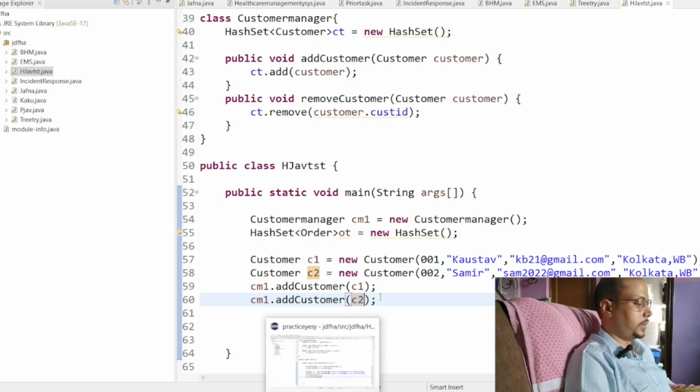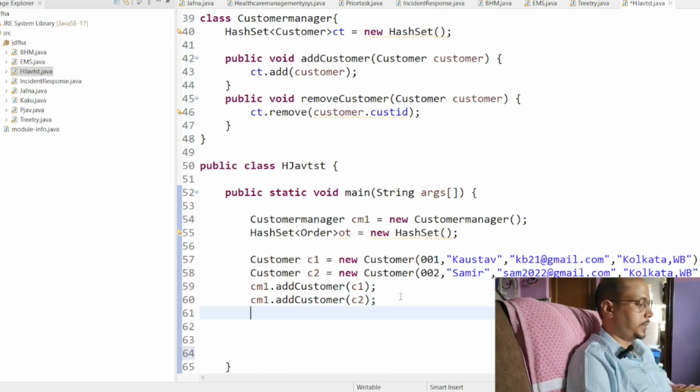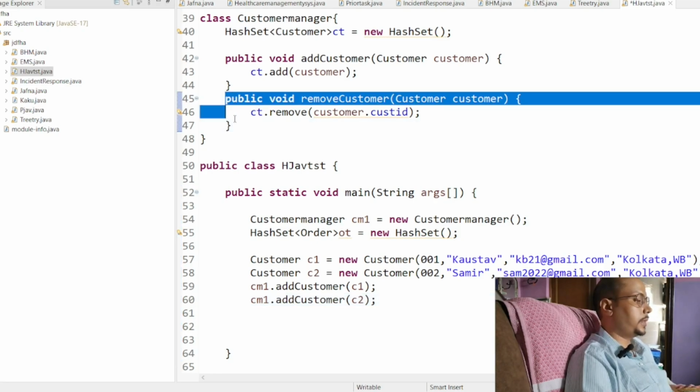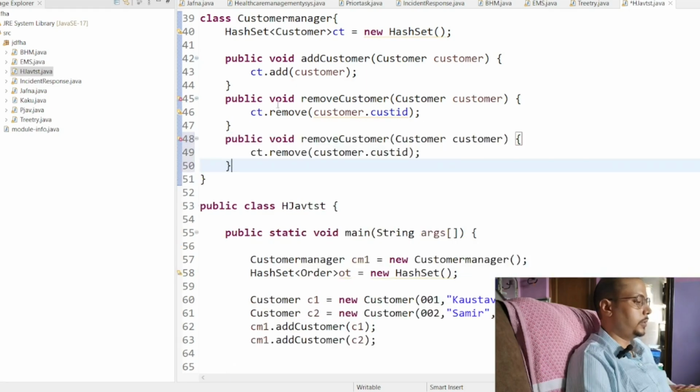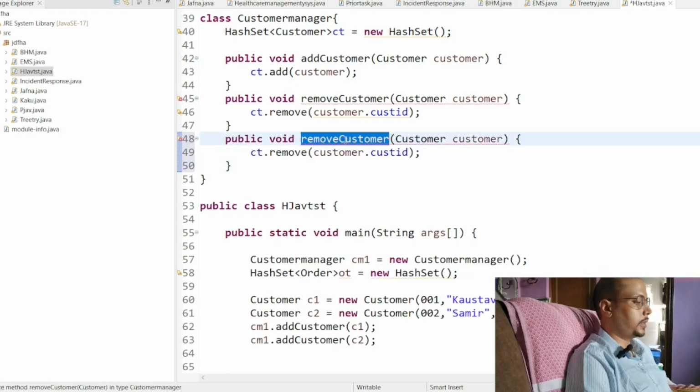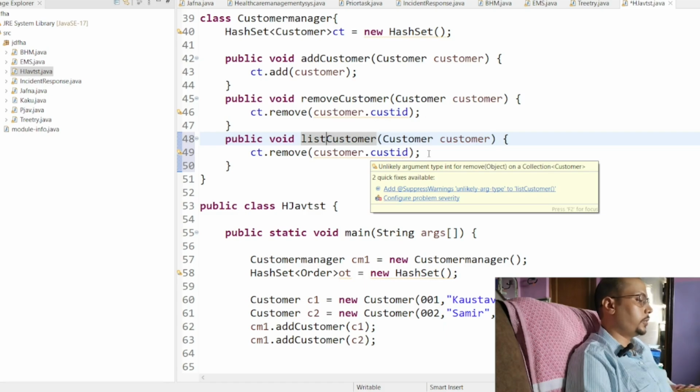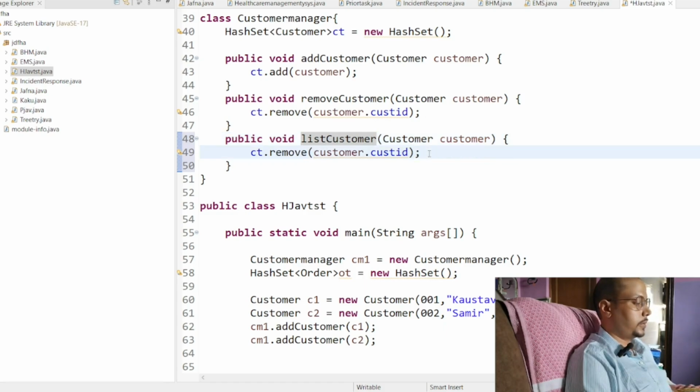Now let's just see what the hash set prints. Okay, sys out. For that purpose also I'll have to list the customers now, and for that purpose I'll have to create another method over here, like list customer, though it's not there, but in this case I'll have to use it because in order to see how many customers exist, I'll have to see that with the help of this.